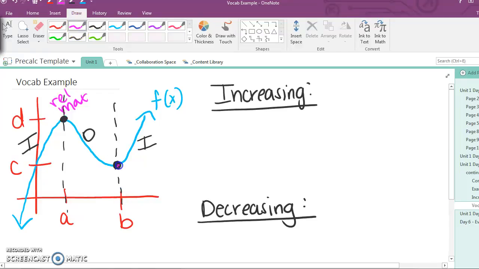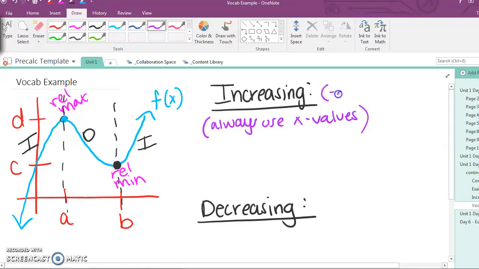This point down here where it changes from decreasing to increasing is another turning point, and this one is our relative min. So let's write down the intervals where it's increasing now. The first interval is starting where this arrow is, and we write our intervals with the x values. Remember that these are always x values. Always use the x values for increasing and decreasing.